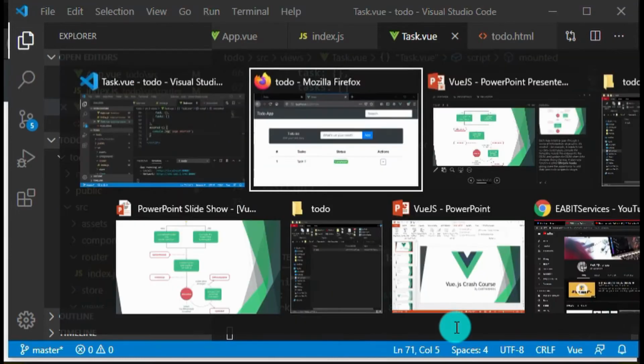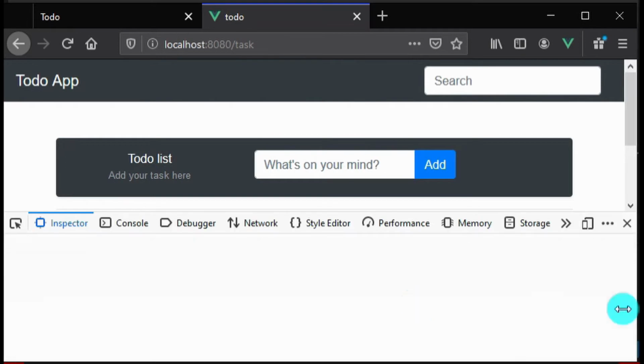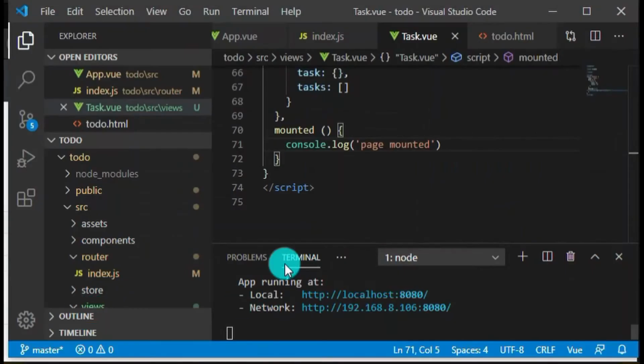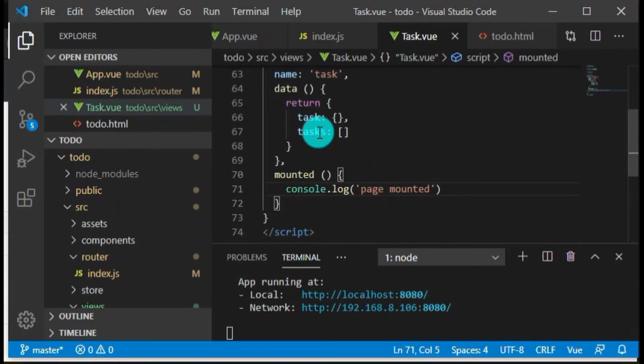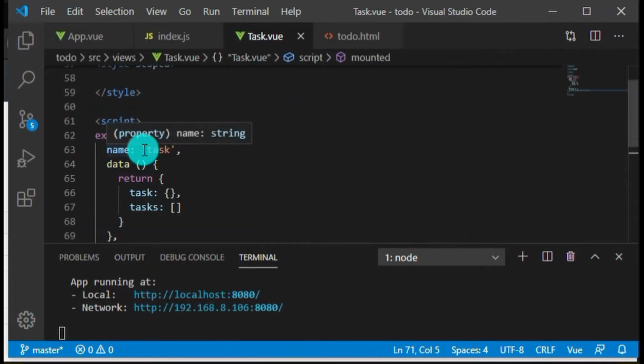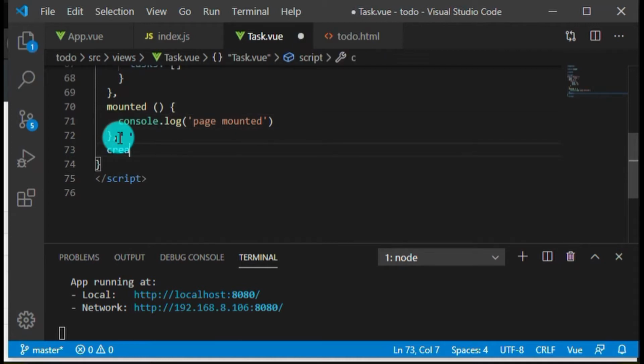So it has compiled. So how can we see? We have to go to the console, and you have page mounted. Okay, now let me add more lifecycle hooks. Look at the structure here that we built. Very simple and very easy. We just have this one name data, and we said let's have mounted. And so let me add created. Do we have created like this? Perhaps so, that's like that too. So I don't want any error.